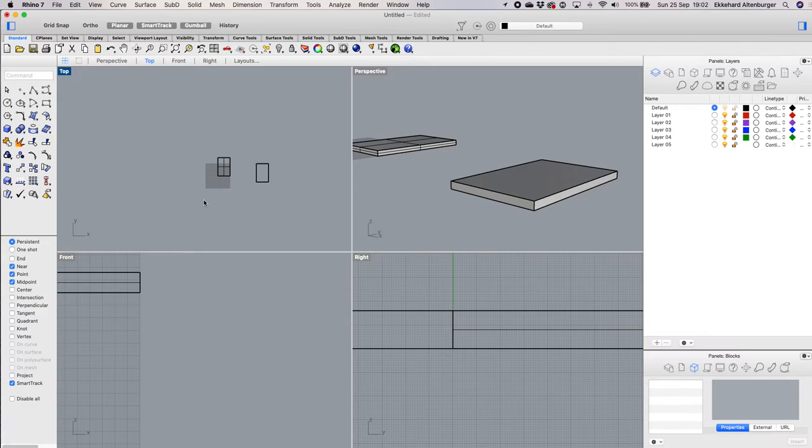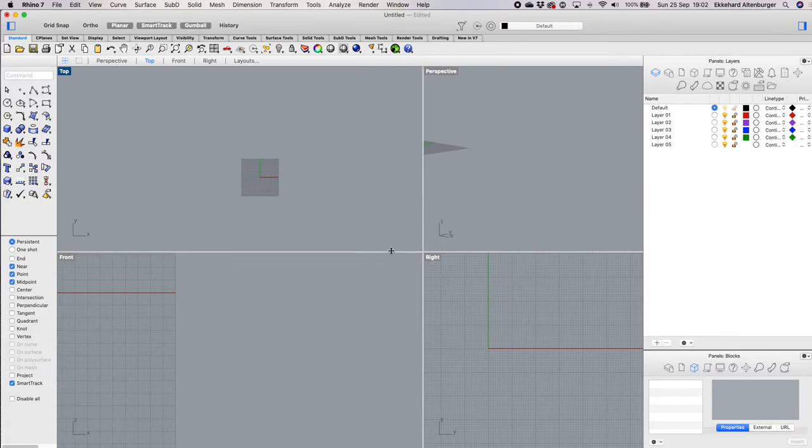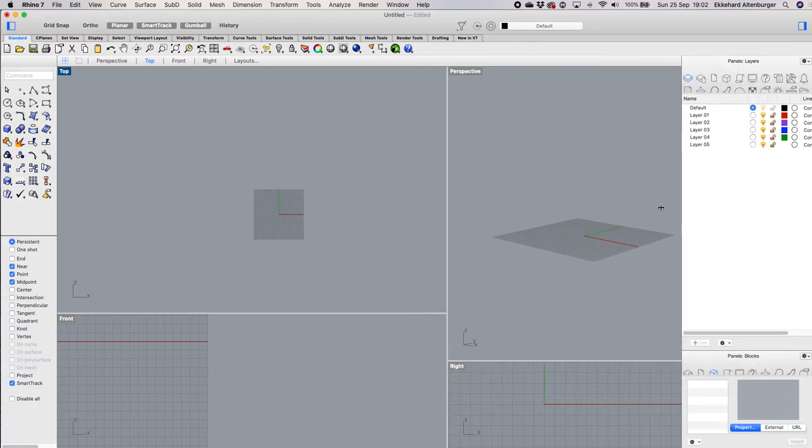Let's say you want to place this on a steel rim. You can't just kind of put some legs in here. You would need some sort of steel support, yeah? So I would go about this probably like this. Hold on, let's start from a clean plate. And perhaps let's move this a little bit here that we have a bit more space. I'm particularly interested in these two views. So you can make space. I'm working this one right now on my Mac, but the look is fairly similar.